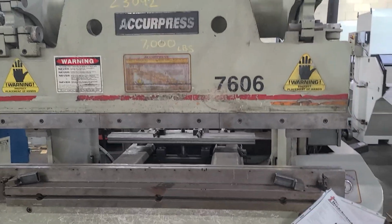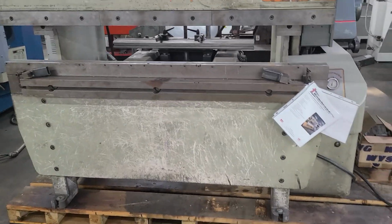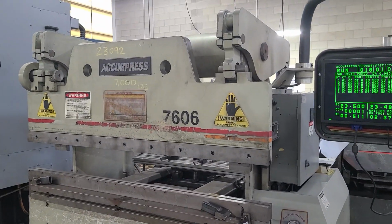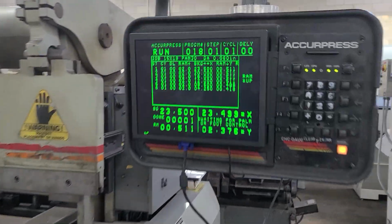That's just a real basic program we did with back gauge movements. Sorry for the delay to start there. Just had to get the program set up right. But as you can see, the machine's running fine, functional, clear screen.